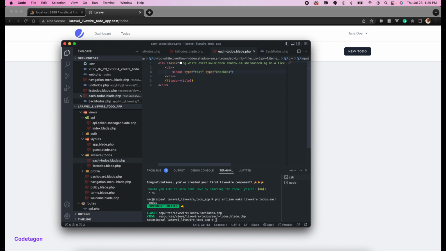Margin like 4, have some margin there. Indigo 600, bg-gray-100, rounded, border-gray-300, focus ring, indigo 500, focus ring 2.